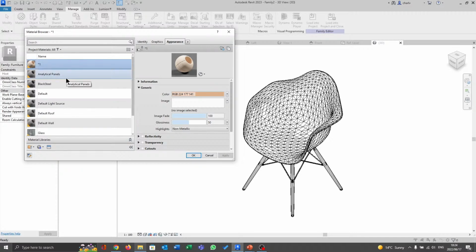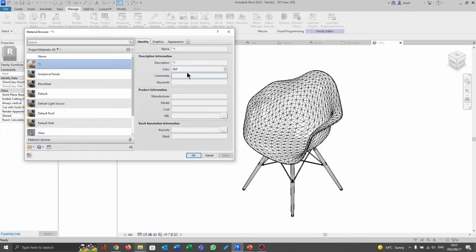But the trick that I want to show you is here at the top you have a search option. Now the particular SketchUp materials, if I click on that number 1 and I go to identify, it's got a class called SKP, where normal Revit materials do not. If I look at that black steel material, it's also got a SKP.